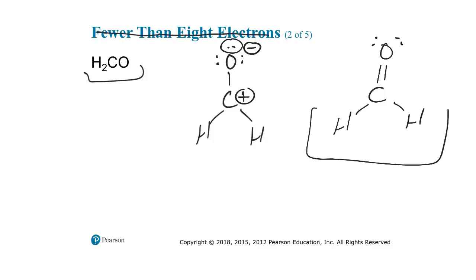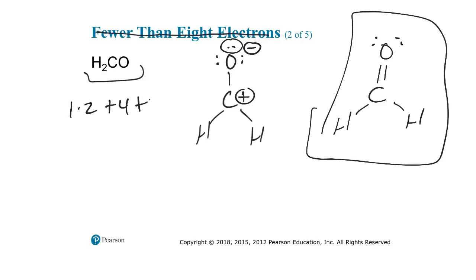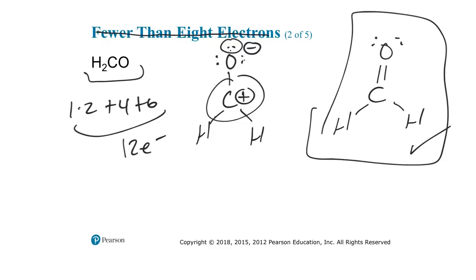So this is formaldehyde. That's the best Lewis structure. We could count electrons and make sure we did this right. 1 times 2 plus 4 plus 6. That's a total of 12 valence electrons. We got to this point 2, 4, 6, 8, 10, 12. No electrons left over for carbon, so we were good with carbon. And then the double bond due to the formal charge pulling it in to make the double bond.